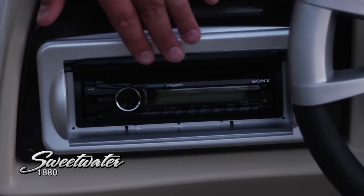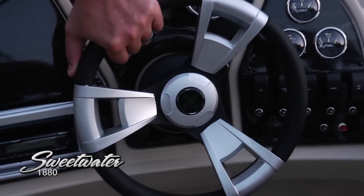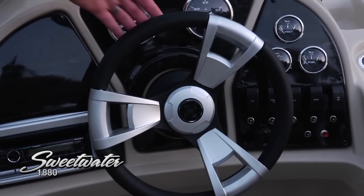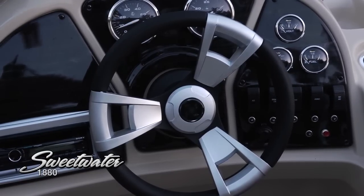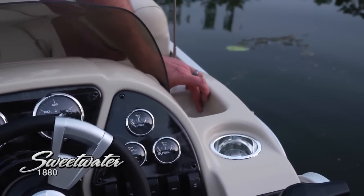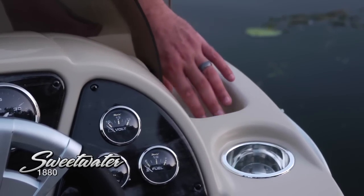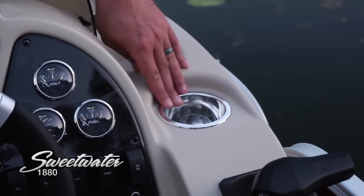Take a look at this soft touch steering wheel — it was developed especially for Sweetwater, it's exclusive to them. What a sharp design, and you can believe it, this is on a value-price pontoon with some really nice upgraded features. Of course, you've got plenty of room up here. Molded into the helm station is a self-draining receptacle where you can put your telephone and your sunglasses, so you're always going to know where they are, safe and secure. The captain gets his own stainless cup holder, and there's convenient throttle placement as well.